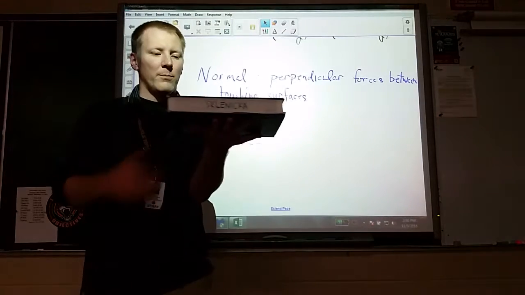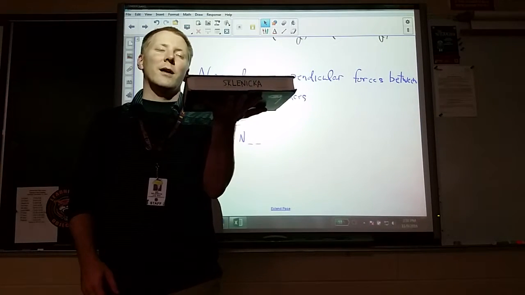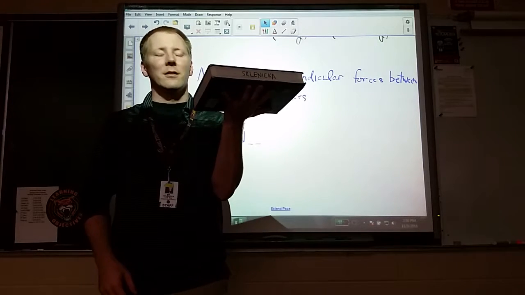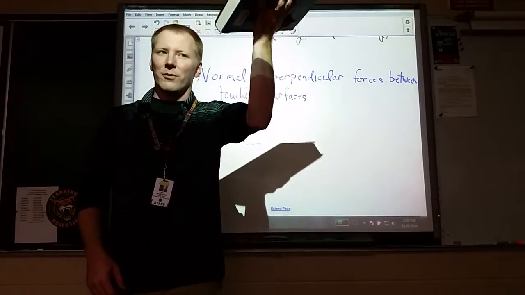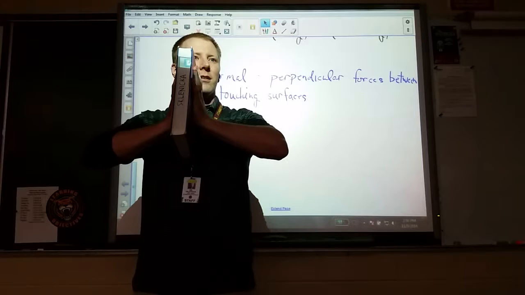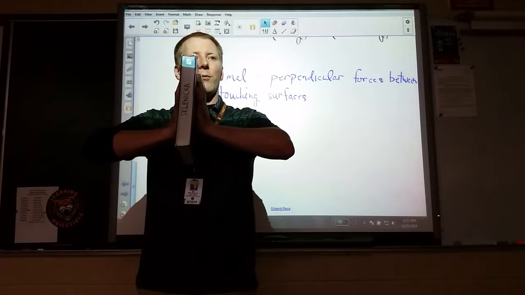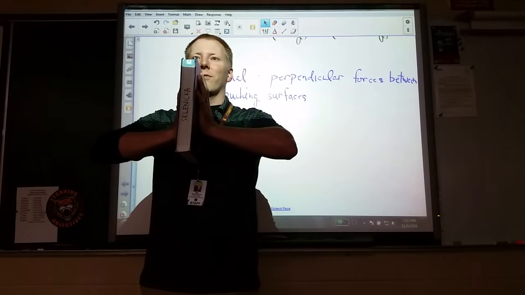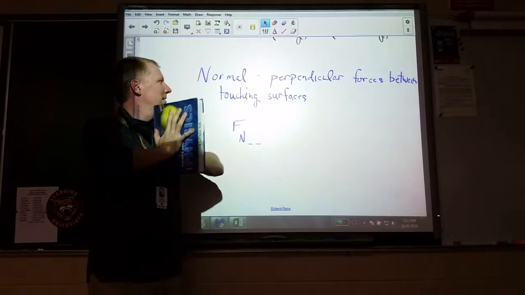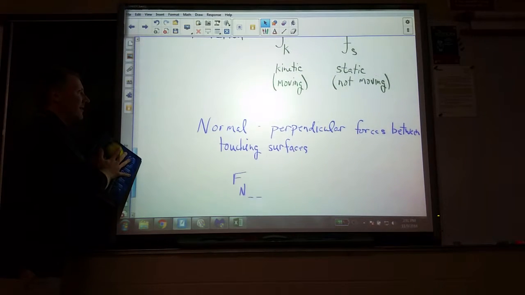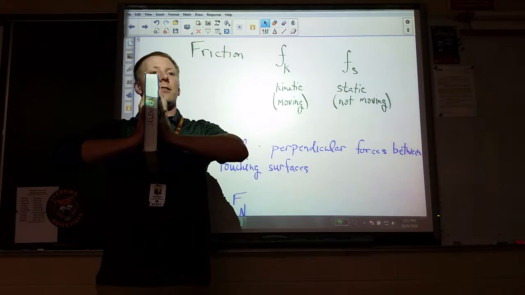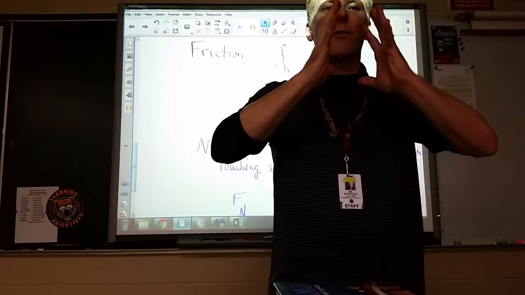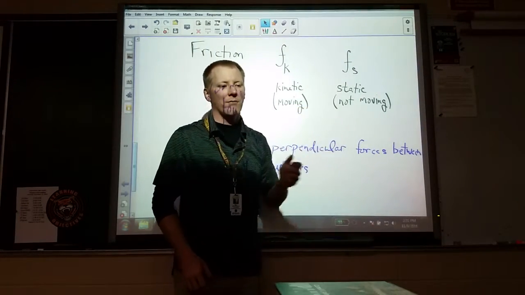Normal force, as you see between my hand and the book. What direction is my hand applying a normal force? Yeah, up, and the book applying a normal force on my hand, down, and they're equal and opposite. Even if I'm moving it up or down, they're equal and opposite. The force in between there, those are the same. Two normal forces here, four maybe, but both of my hands are applying normal forces in towards the book. The book is applying a normal force outwards towards each of my hands. What force is keeping this book from falling? Static friction. Right, so if I don't push hard enough, there's not going to be enough friction and it'll just slide. So I have to apply enough force inward so that there's enough static friction to offset gravity.